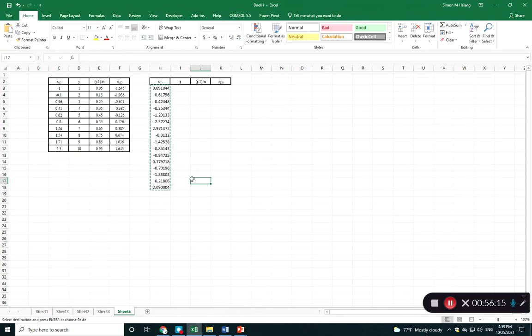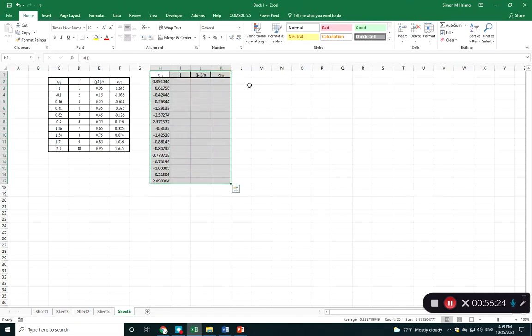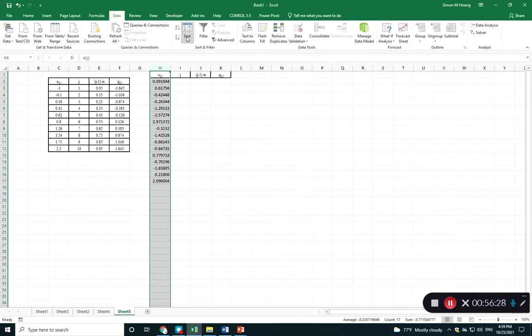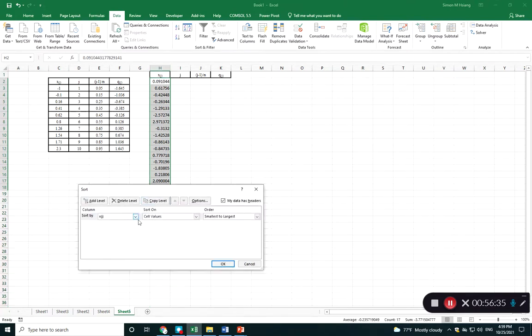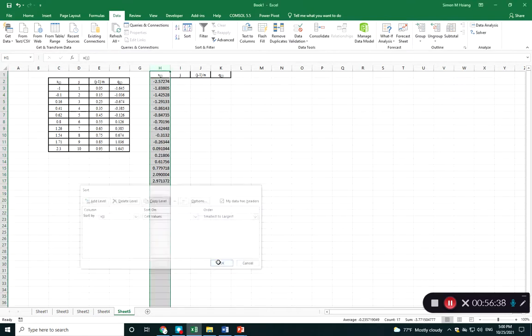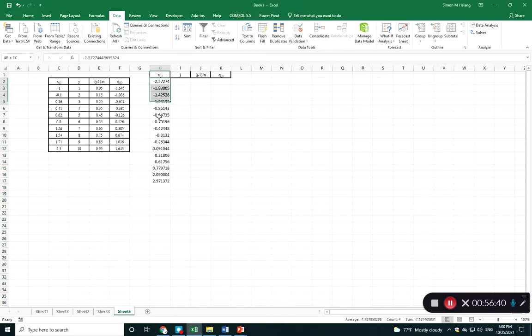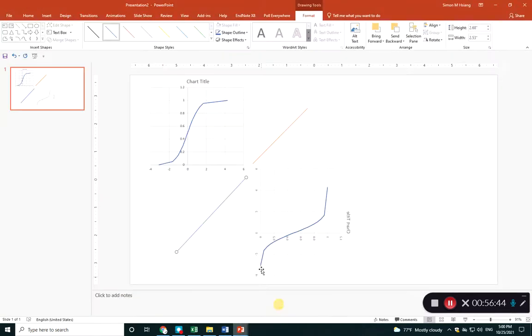So far, so good? Step 2, rank your 16 error term. So data sort, from the smallest to the biggest. So now we have our error term ranked from the lowest gradually to the highest.